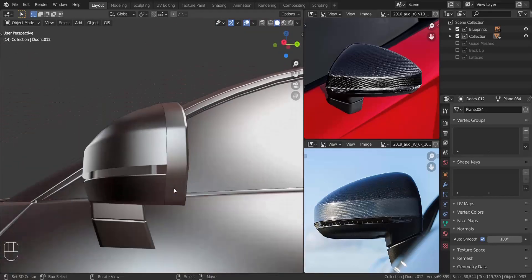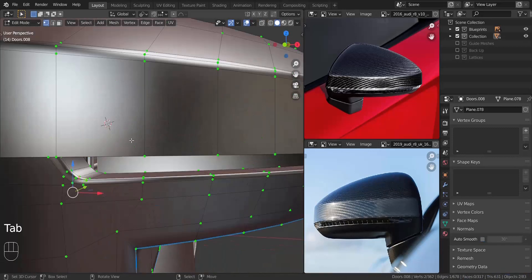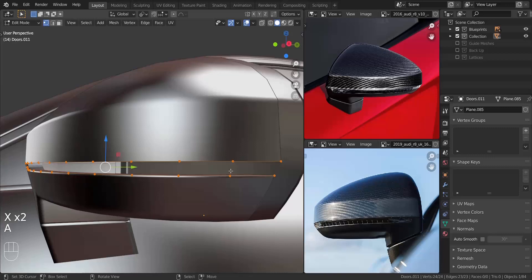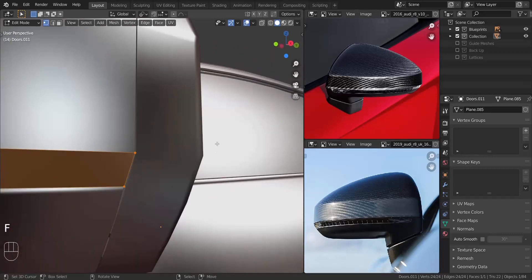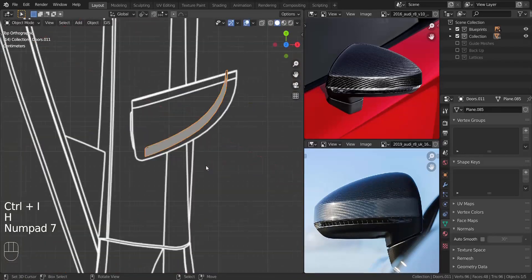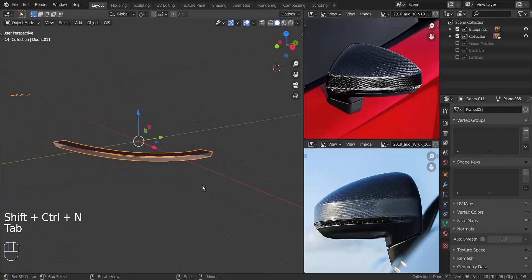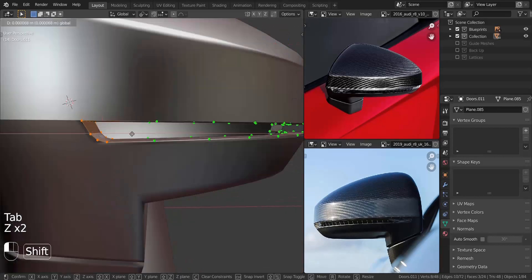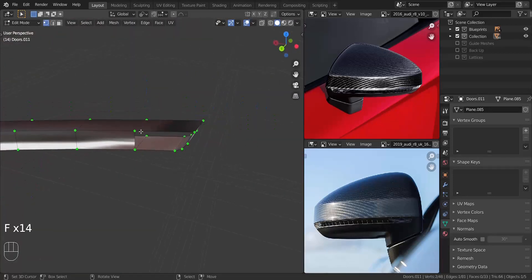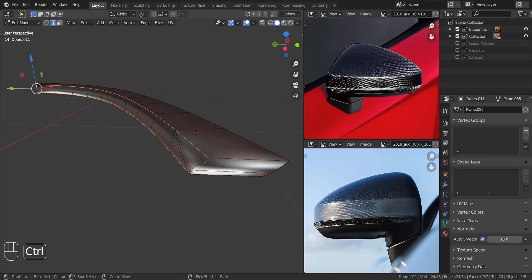The blue highlighted areas were sharp areas — I made them sharp. In the properties tab below I enabled auto smooth and increased it to 180 degrees. Now I'm creating the light area — I take the whole thing, inset it a tiny bit, delete the outer vertices, take the rest, extrude in the Y-axis, and scale in the X-axis to match the thickness. I'm making sure the normals are facing inside, press shade smooth, fill the rest of the faces, then enable auto smooth for that piece and mark it as sharp.